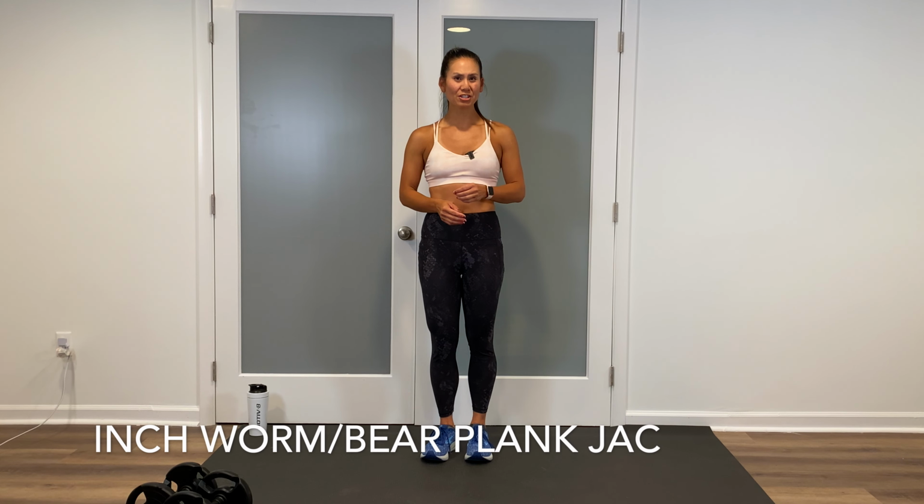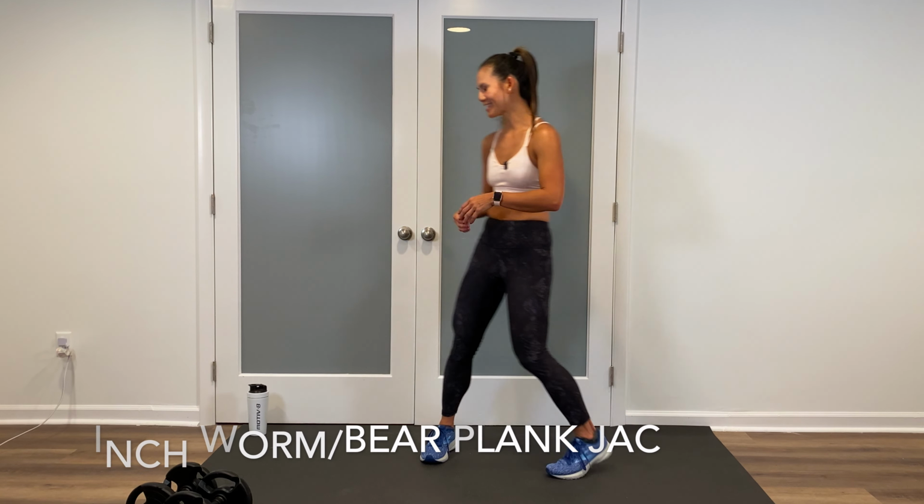Here are your exercises for circuit number 1. The first move is an inchworm walkout, airplane jump to a walk back. I'll show you what this looks like.